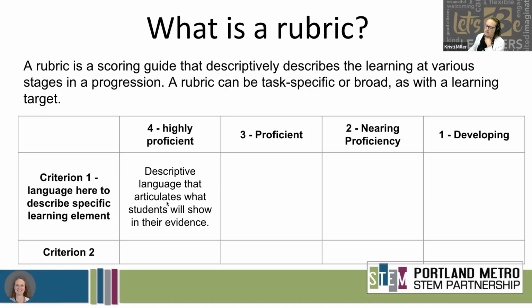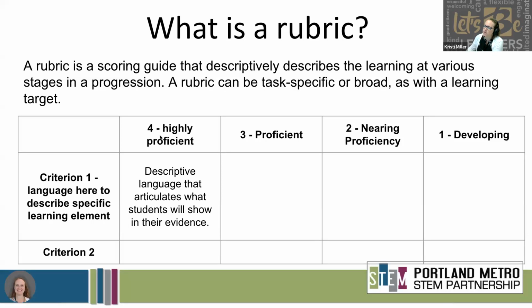A 4 is I am above the benchmark. So often that is I'm able to apply benchmark information to either a new or an advanced situation, something I haven't seen before, right? The proficient is we've practiced those, we've talked about them in class. I'm able to describe and show my understanding. A 4 is like, gosh, I haven't seen that before. And I'm going to take my information that I know and I'm going to apply it to a new, unique situation. And then a 2 and a 1, of course, are not quite meeting the benchmark.